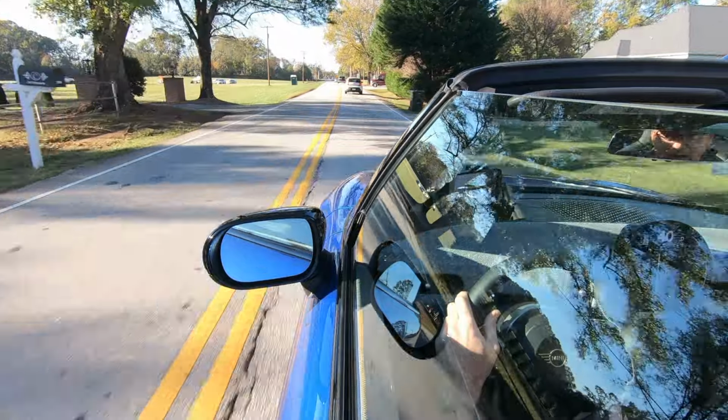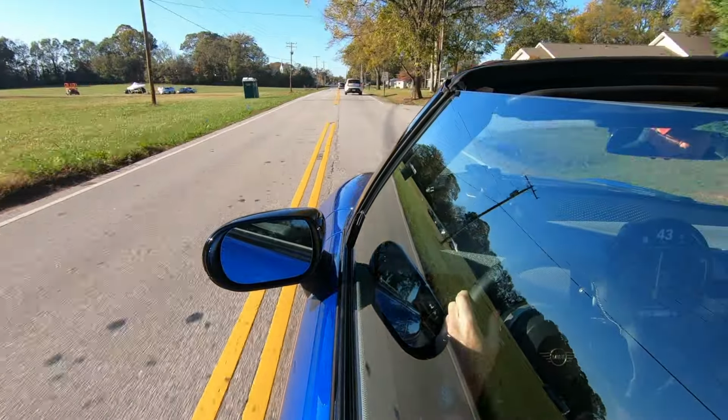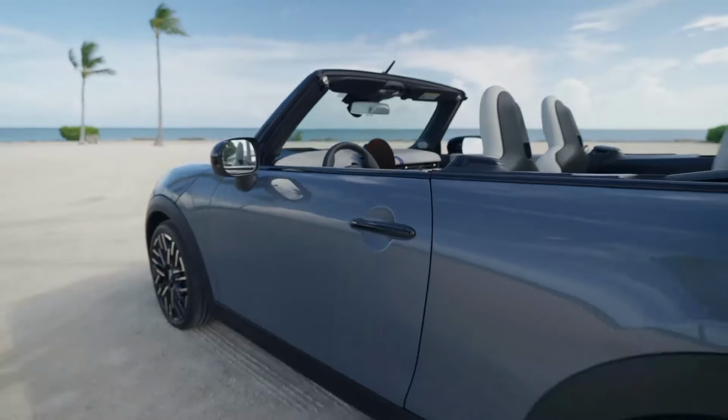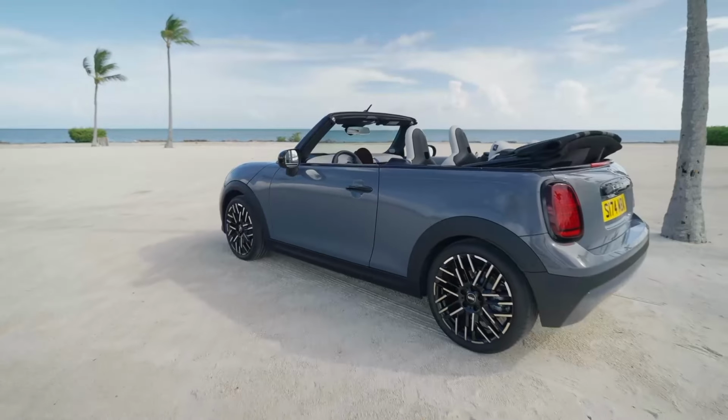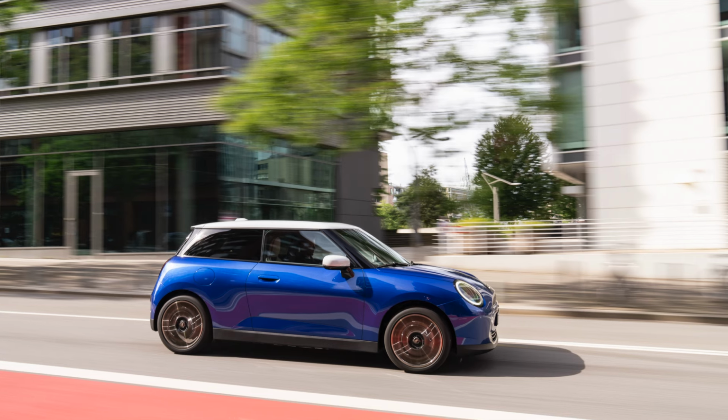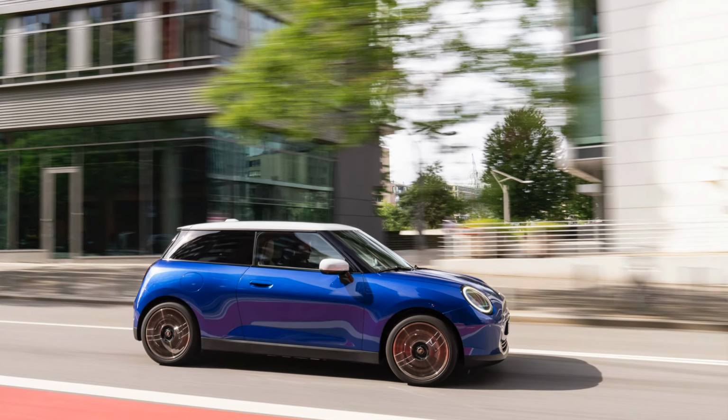Yeah, absolutely. There are differentiators between the models. For the convertible, I think it's a whole new fresh look, while carrying over these elements from the hardtop in the exterior. But again, the overall sheet metal design is fresh. It's meant to complement the other models, including a model that for the American market no decision has really been made on yet, but the Mini Cooper SE. That's all new from the ground up. That's fully electric. That's sold in global markets, made in China.